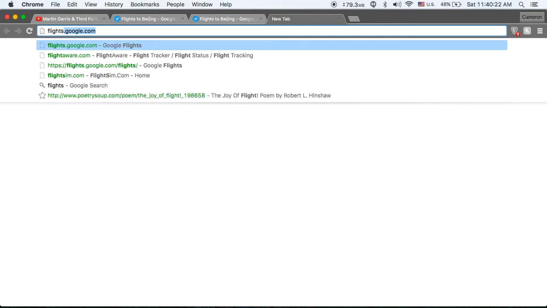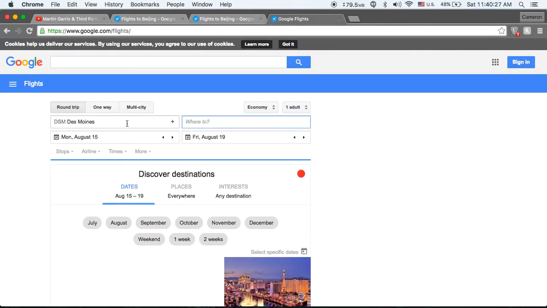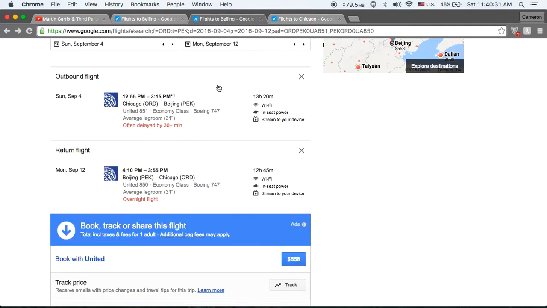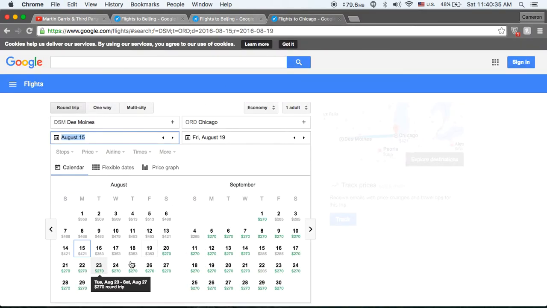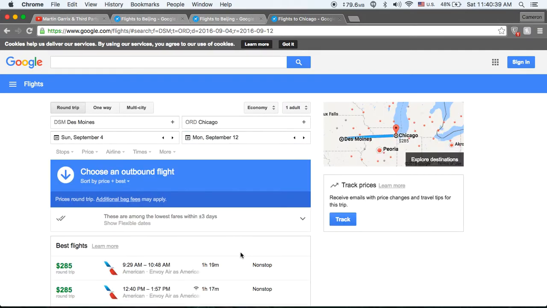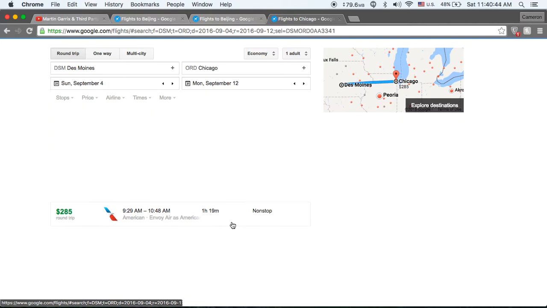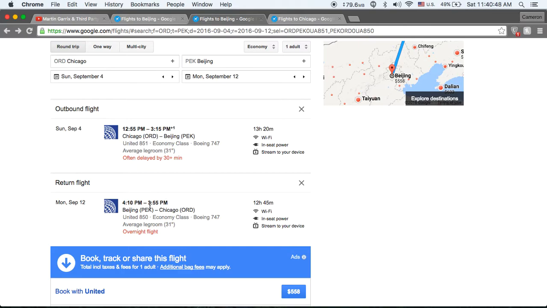Now, if I open up another tab here, here's a quick way to maybe save a couple dollars. Sometimes this works, sometimes it doesn't. But we're going to go to Chicago round trip, but we are going to leave on Sunday the 4th. And we're going to come back the 12th. And just like that, we have tickets to Chicago now. We have our full itinerary. Let's see, you got to make sure you match up time.